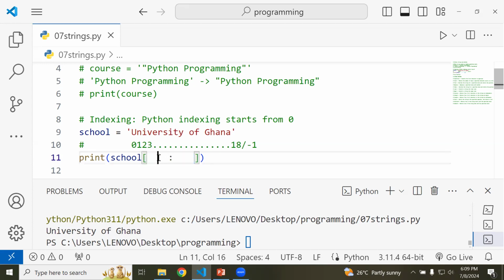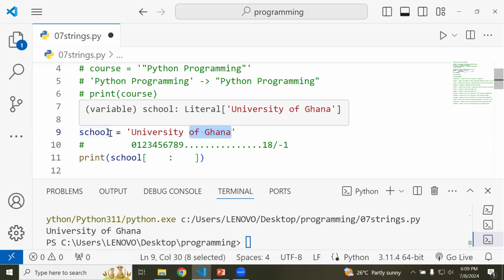So now look at this. Let's say I want to print, based on what we have over here. So let me just count. We have 4, R is 5, S is 6, then 7, 8, 9. Good. So yes, the entire string is University of Ghana. But let's say I just want to print out University out of University of Ghana from this variable school.